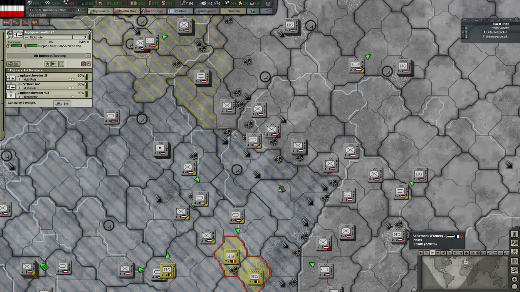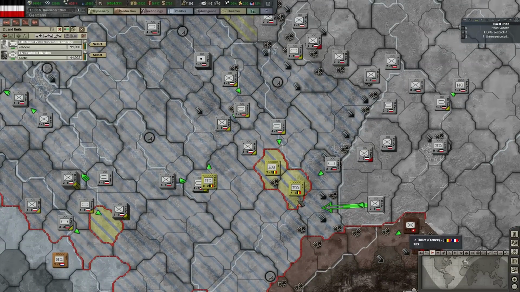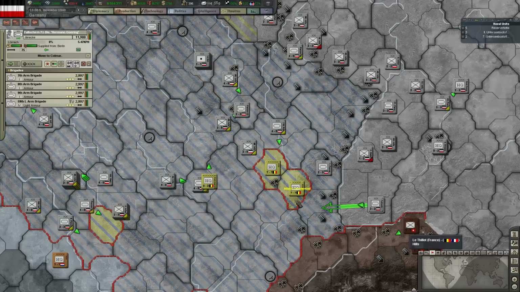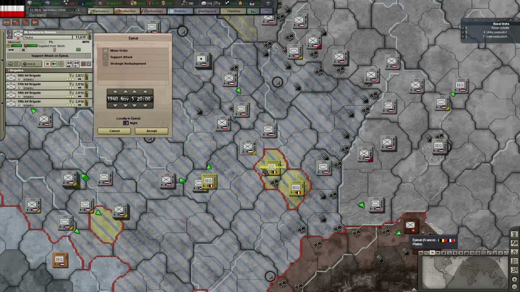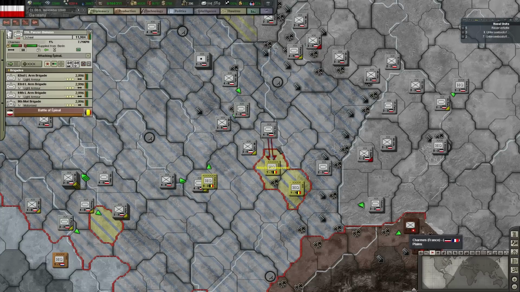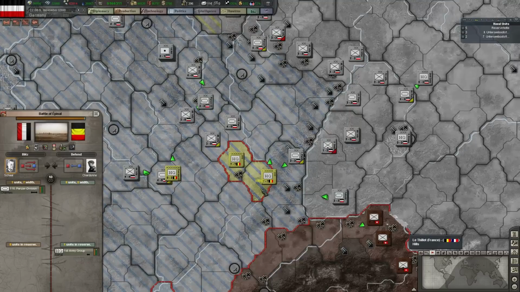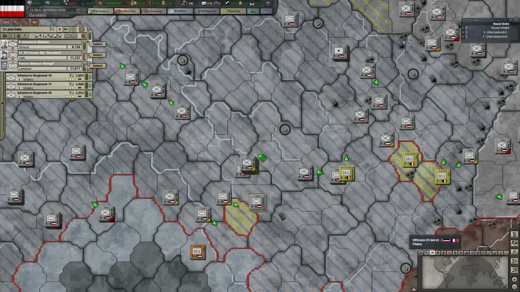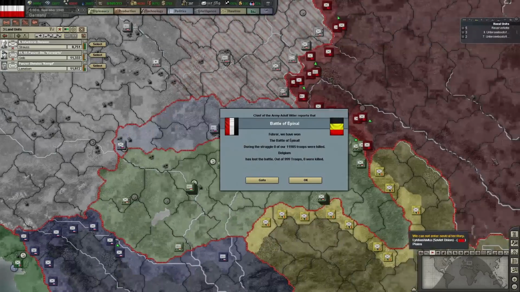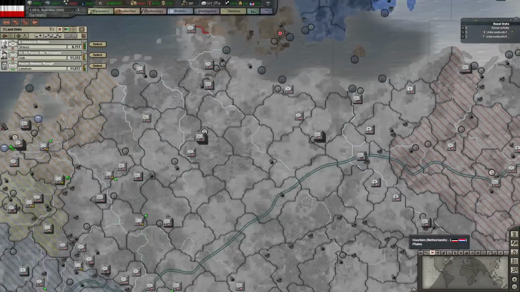So we need to start moving the forces up, but I don't think I'm going to have the forces to do it. That's the problem I see right now. Let's move those guys in. And then these guys can support that attack. There we go. So we won that one. We're pushing the guys out of that. So those guys can also go up there.